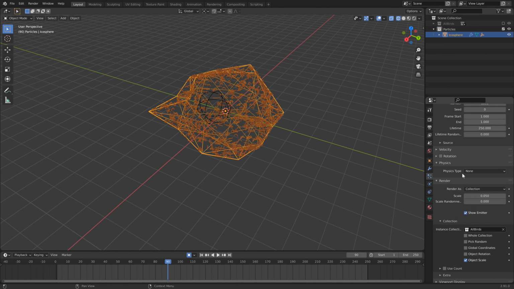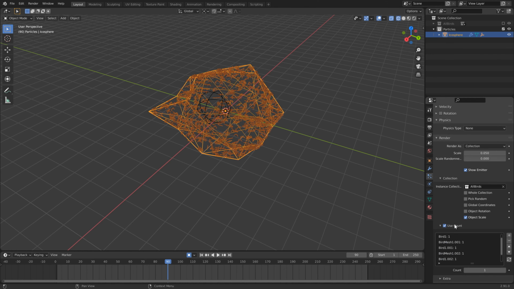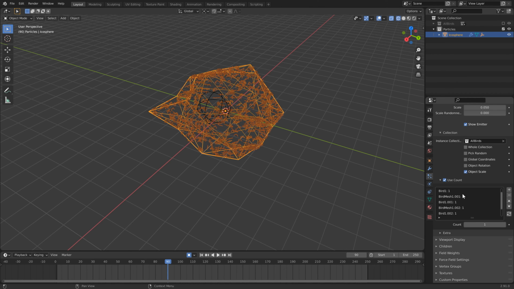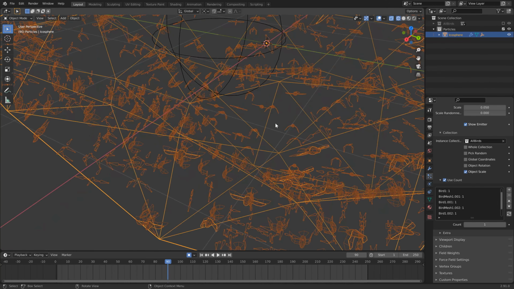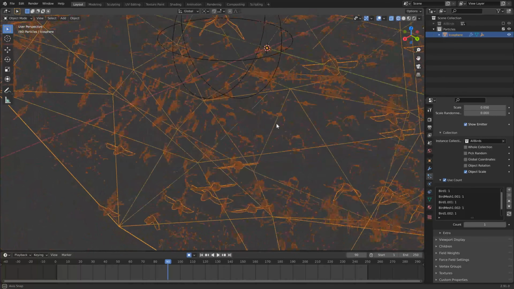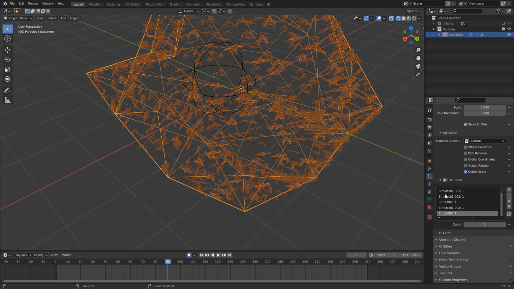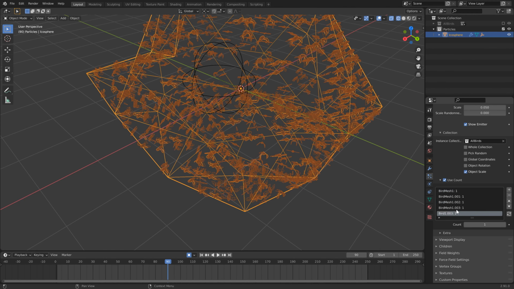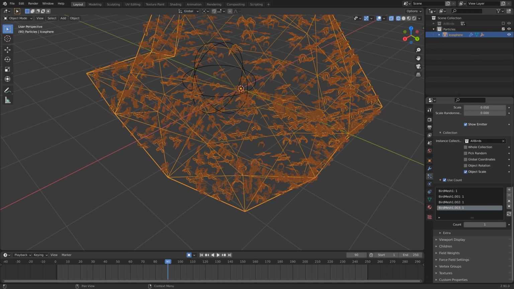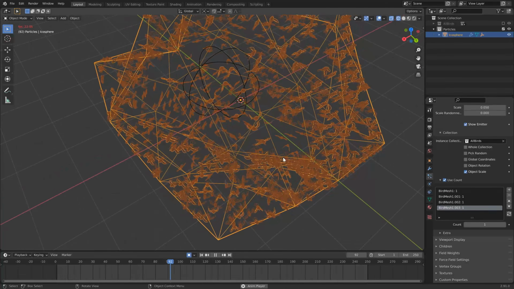And we want to select from all birds and use count. So, as you can see, we've got all manner of things here. We just want the bird mesh. So let's delete everything but the bird meshes. Cool.